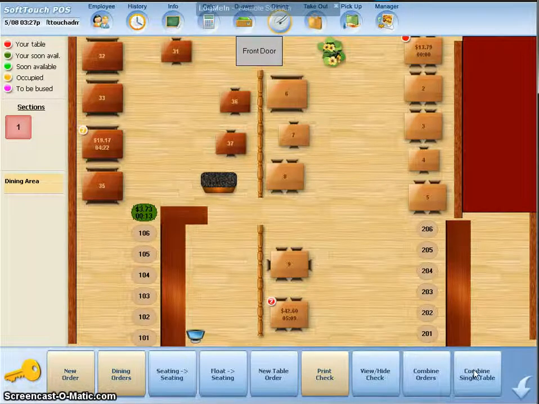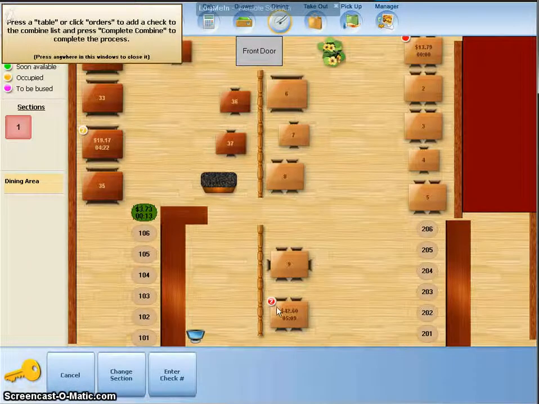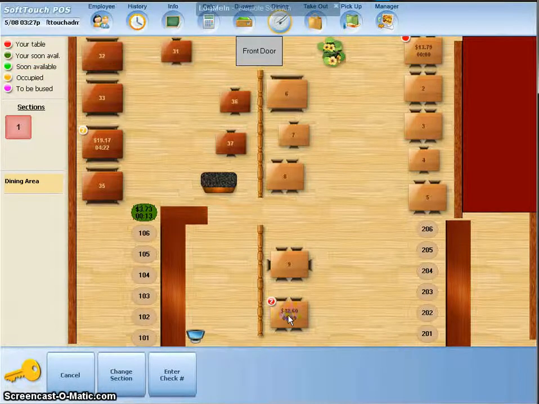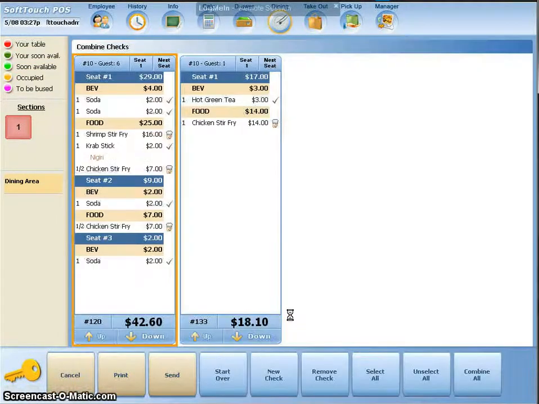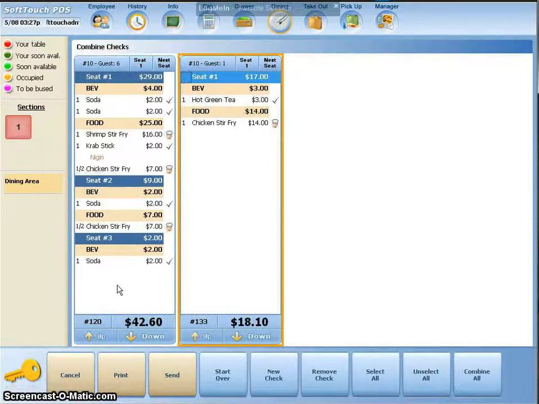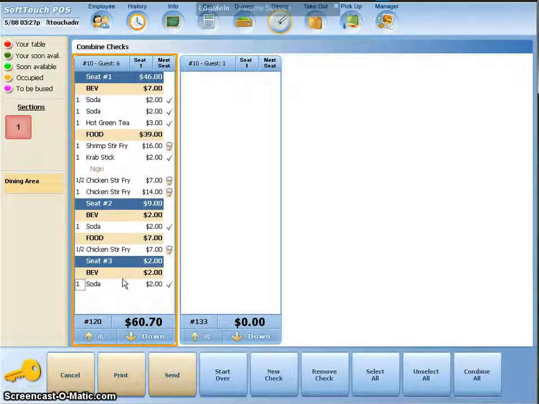Another button that we have here is combine a single table. If we select that, as you notice here, there's two checks on this one table. So we're going to go ahead and click that. We can click combine all. You can also select by seat or even just by item by clicking and then clicking the other check and it'll move it.